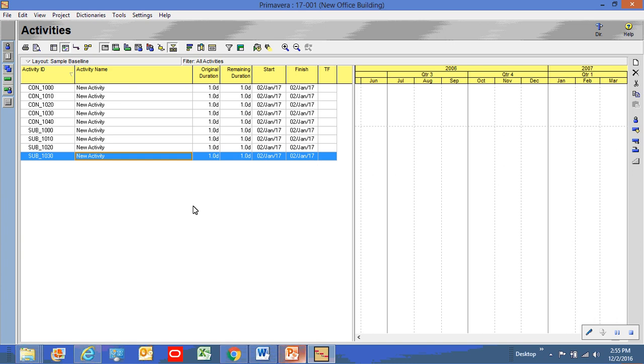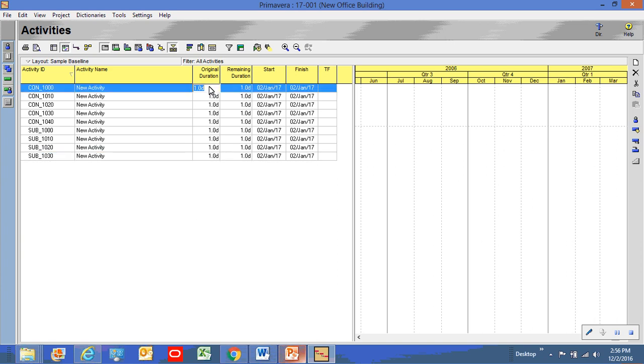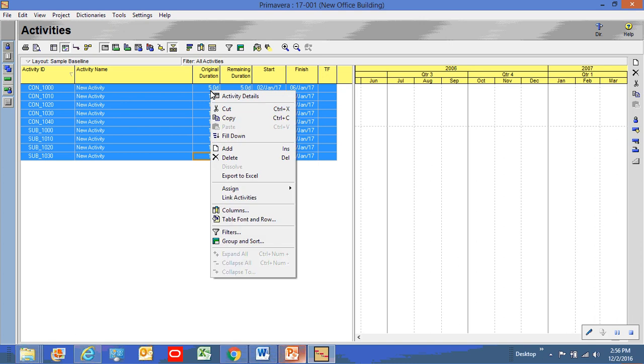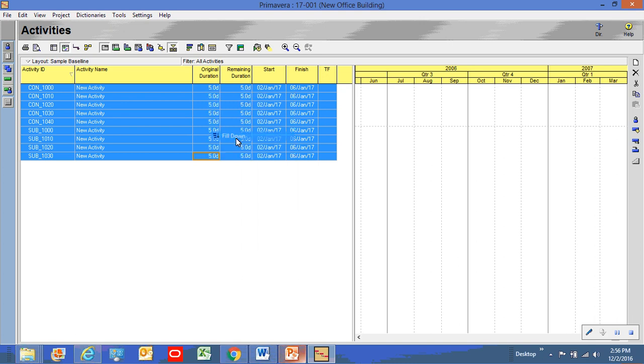Otherwise, everything that we do in the other programs, in terms of adding activities, changing durations, I can even do something we call fill down, where I take every activity starting from the first row, and I tell Primavera that I want to make them all the same duration, things like that. We use the fill down command pretty extensively, because sometimes I'm copying down the calendar, I'm copying down a budget, I'm copying down a lot of different types of information from one activity to another.